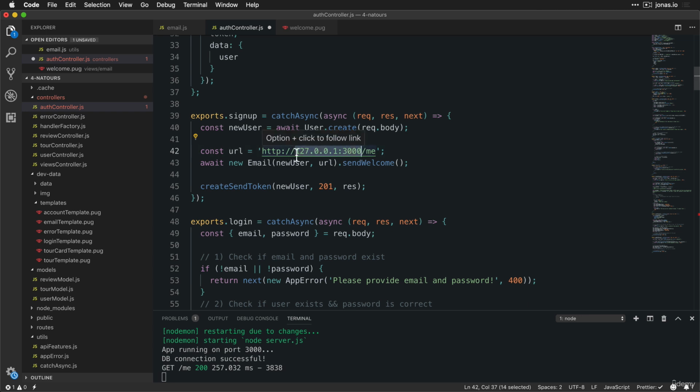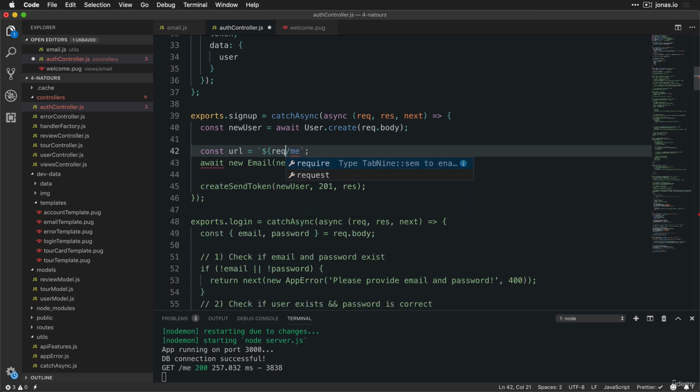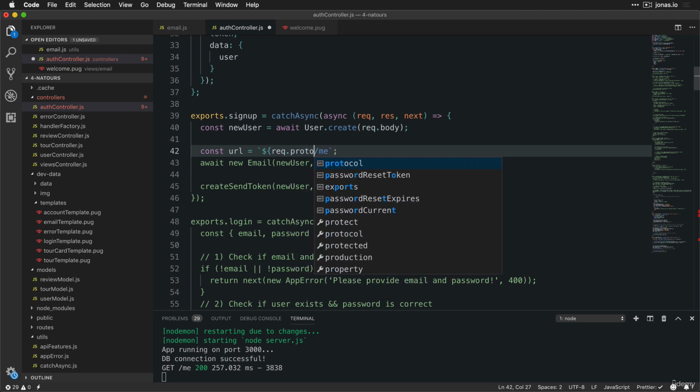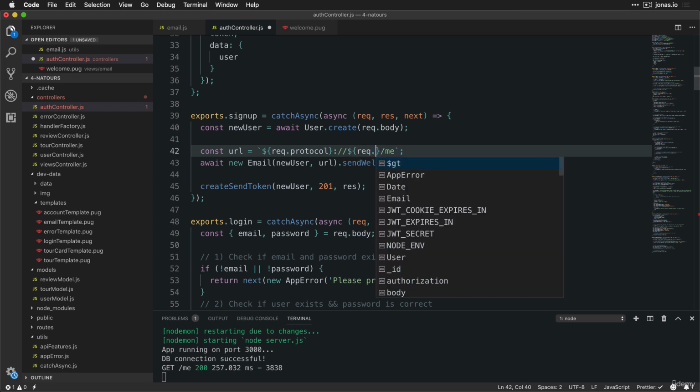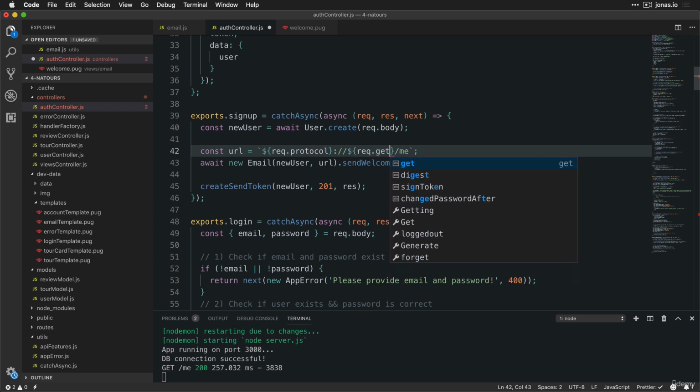Okay, and both of that we can get from the request. So let's replace all of this here and make this a template string. And then we can say request dot protocol, then colon //, and then request dot get.